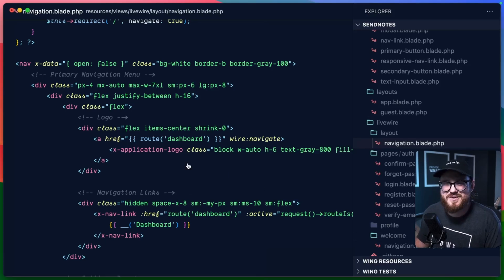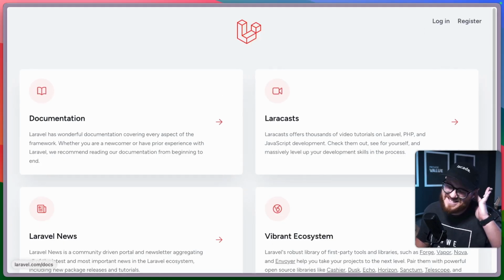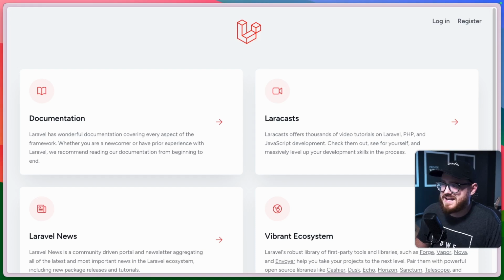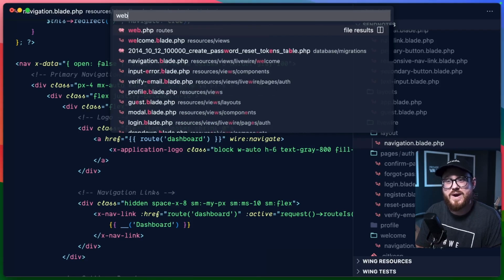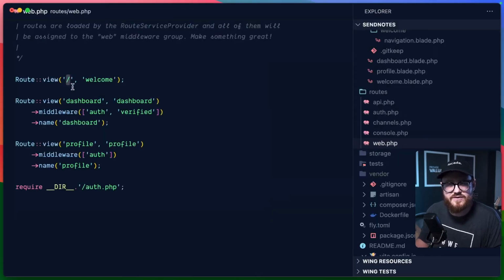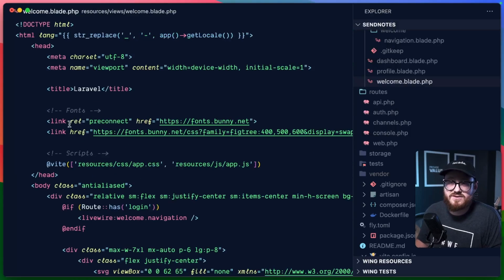And actually, before that, why don't we make our landing page a little better? So when we log out, this is fine, but let's just go ahead and make it so that it looks a little bit more like a landing page. And so let's just go into that. If we were to look into our routes of what's actually being shown here, we can see that this view slash is going to the welcome.blade.php.